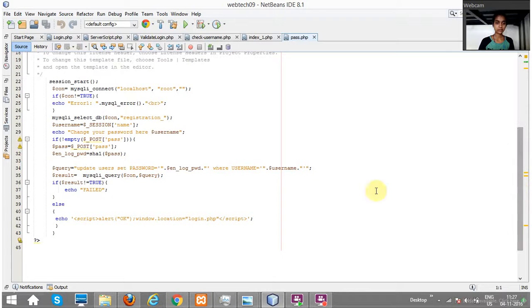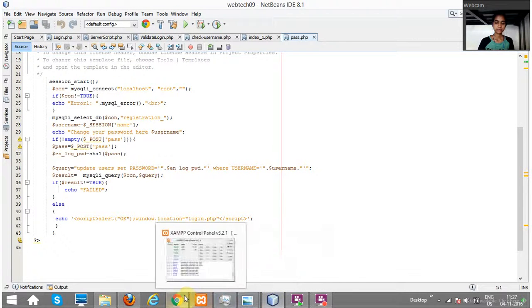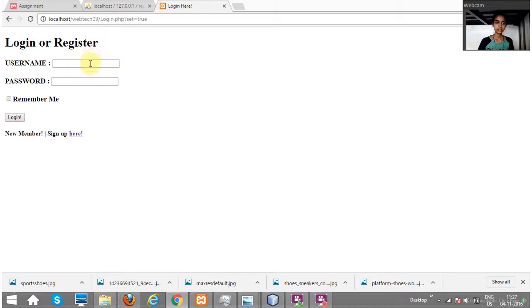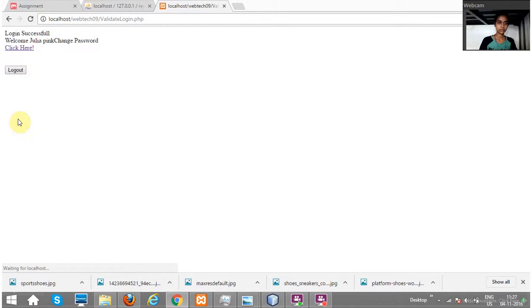And if I want to update my password, so if I'm logging in, then this is the option I'm getting. I'll show you how it's working. So if Julia Pink wants to, login. If I want to change my password, I just have to click here and change it.